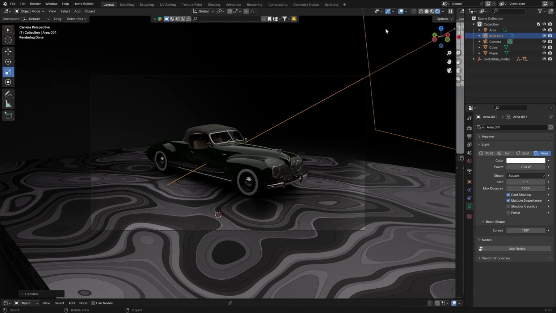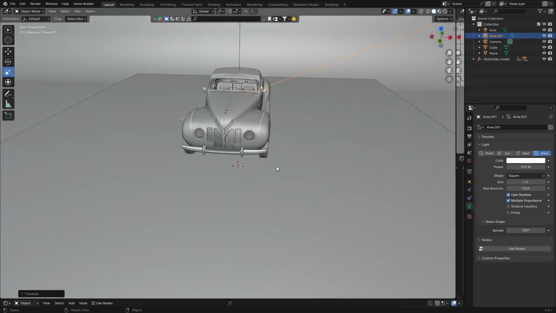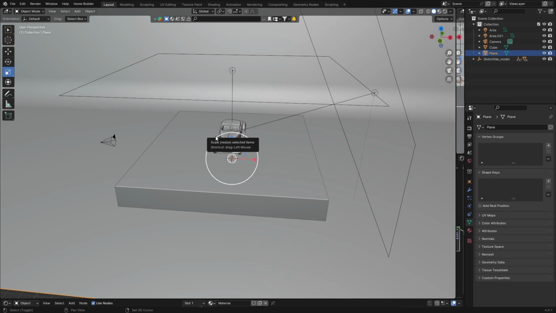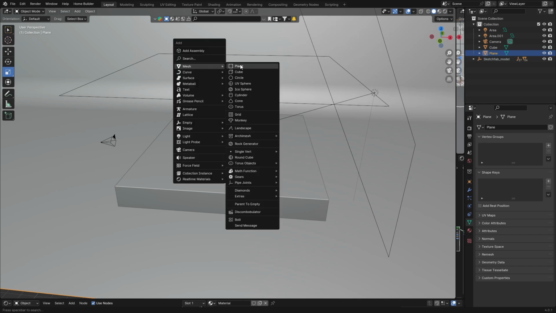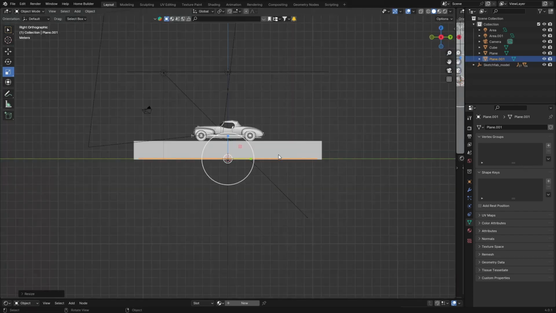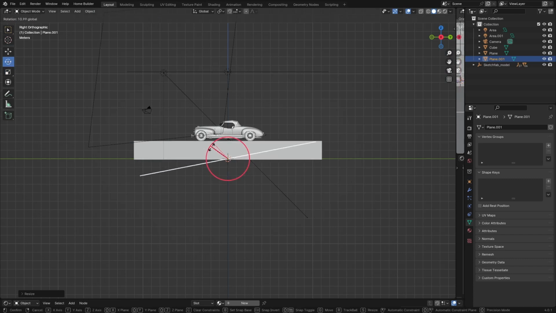And what you could also do is, let's go back here. What you could also do is add another plane. So you only really need this backdrop. What you could do is go Shift A, get a mesh, get a plane, then go S, scale it up, go X again, and then what you're going to do is go here to rotate, and then just flip the plane like that.